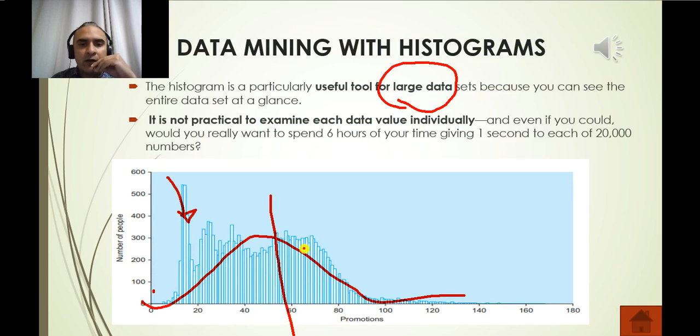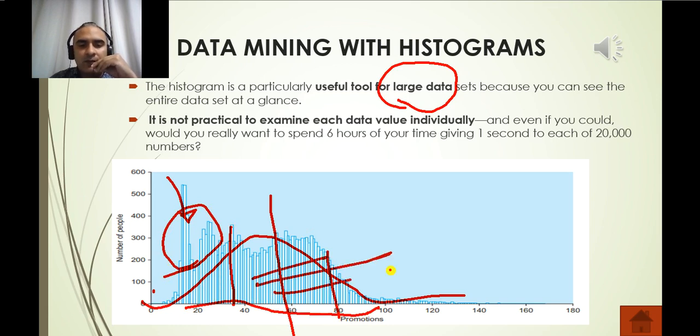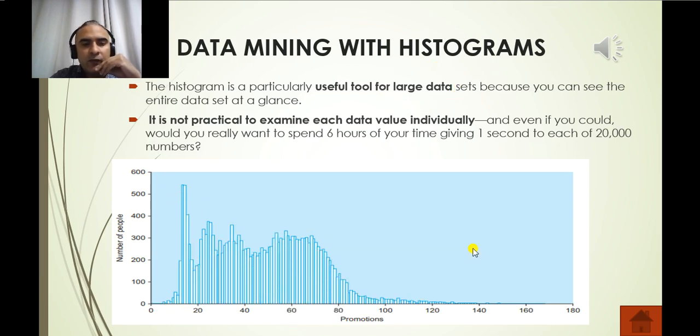Am I gonna do a logarithm? What am I gonna do, right? So in this case, my data concentration is in there. It's a normal distribution. Like I said, here there are some outliers, but I'm gonna ignore them. Anyways, the majority of the data, 90% of the data, is in this part. So we do data mining with this because we can very quickly look at very huge volumes of data, and then we can address what the outcome is.